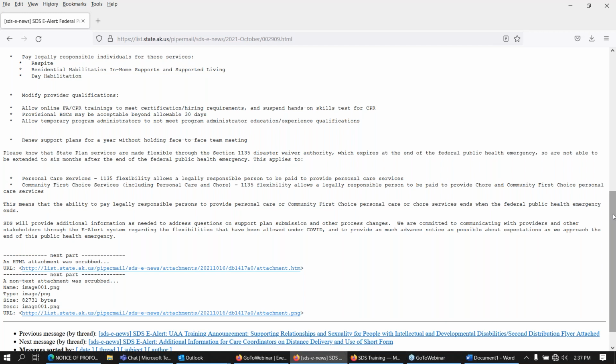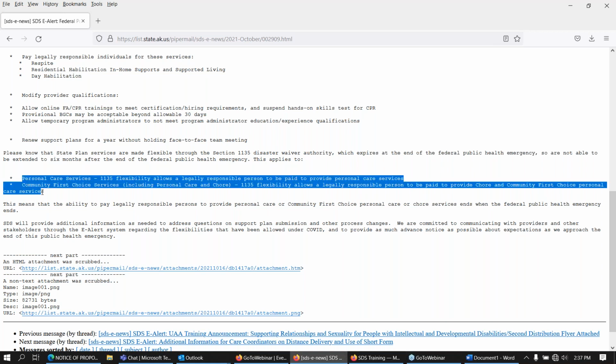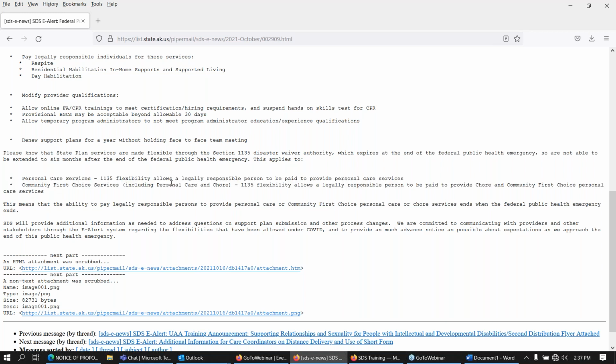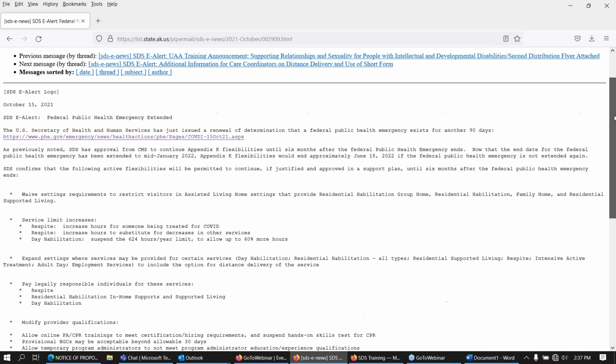So the difference here is that those things end when the public health emergency ends, not 6 months after. Whenever the federal resources declare the public health emergency is over, then these flexibilities listed here would end. And it's a little different because the waiver ones extend 6 months after. Okay, so that is my best answer on the date.